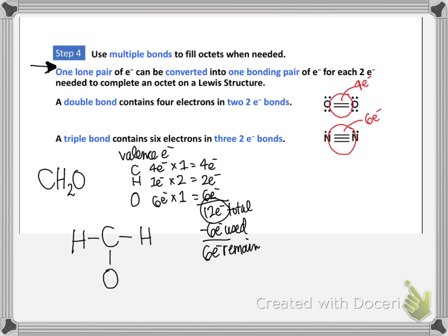With the remaining electrons, you complete the octets of the elements. Don't start with the center atom. So we look at the exterior or periphery atoms. Hydrogen has 2. I'm not going to add anything to that. Hydrogen has 2. I'm not going to add anything to that. Oxygen only has 2. Now, oxygen wants to have 8, so I'm going to add 3 pairs here.